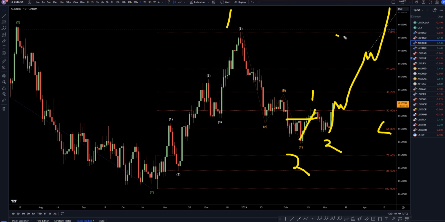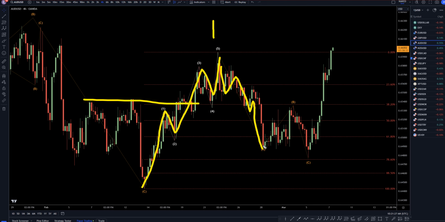Taking it down to the 4 hour time frame. The 4 hour time frame is where you can see this nice uptrend, higher highs, higher lows, nice break of structure. Most likely this is a wave 1. Most likely this move down is a wave A. I think this is very likely to be a wave B. I think this is very likely to be a wave C. It looks like it kind of missed the 78% by a little bit, but that is definitely close enough for me to call a hit.